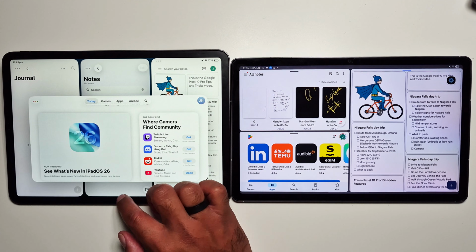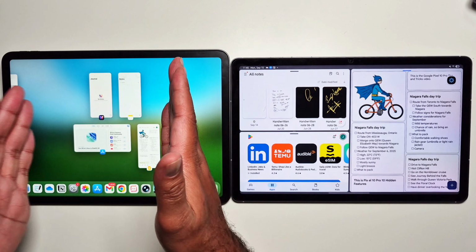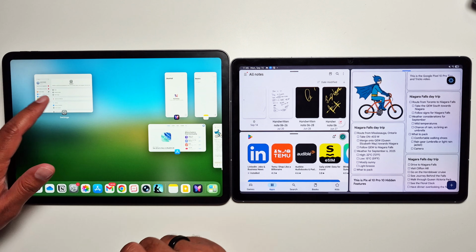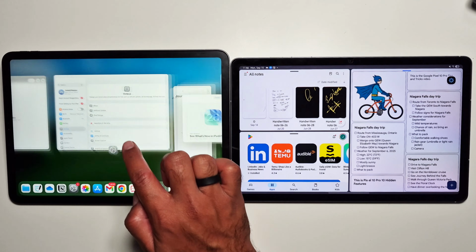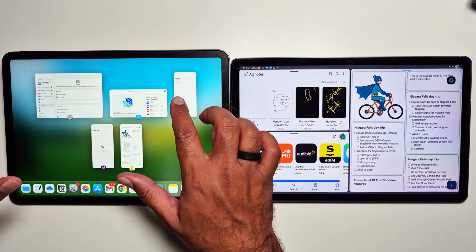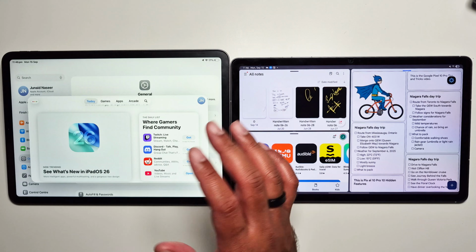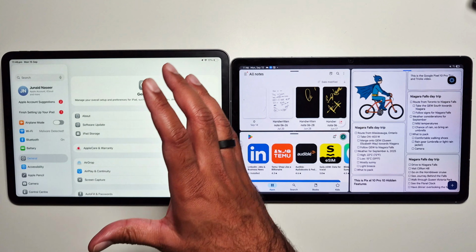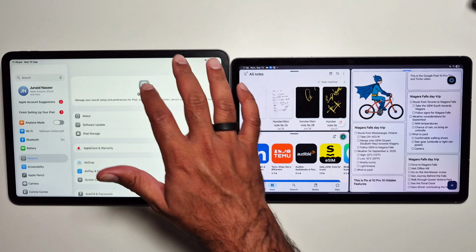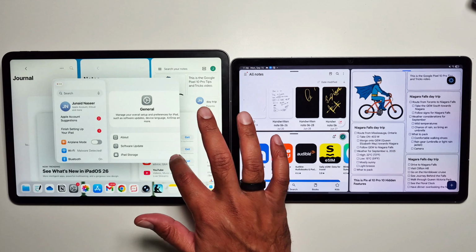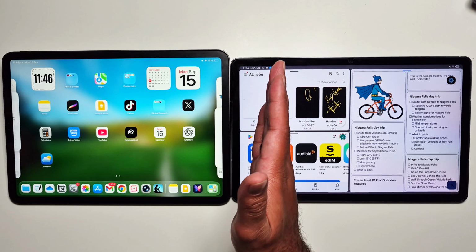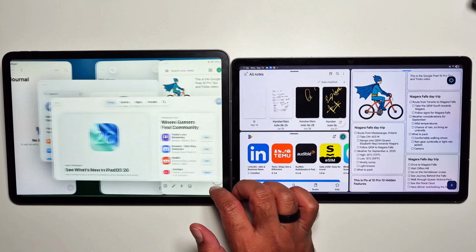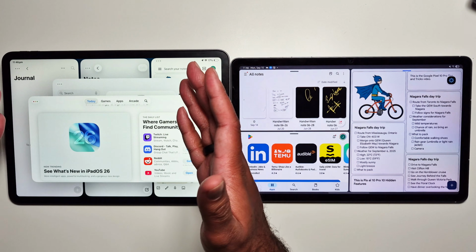Now on iPad, I can minimize these apps and they have their own section here, and I can open any other app and just use them. And if I go back into the recents menu, I'll find those 4 apps still there, and I can just open them and start using them. It's a little bit of a mess because then the full screen app will open alongside those 4 apps, so not really ideal. But if I go up, these apps move to the side just like I've shown you before, and then I can tap on it to bring all of them together.